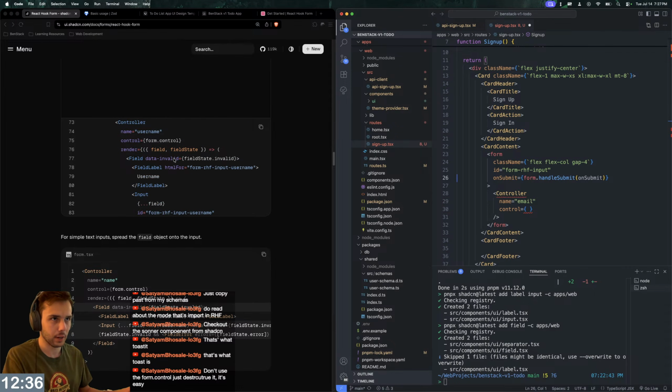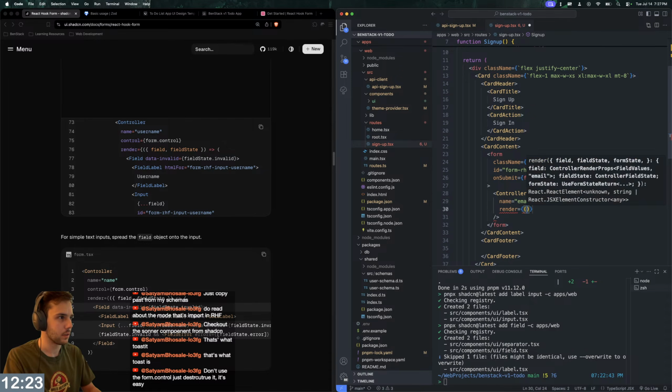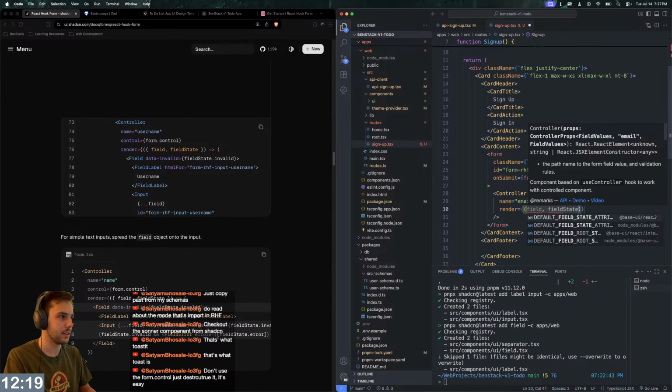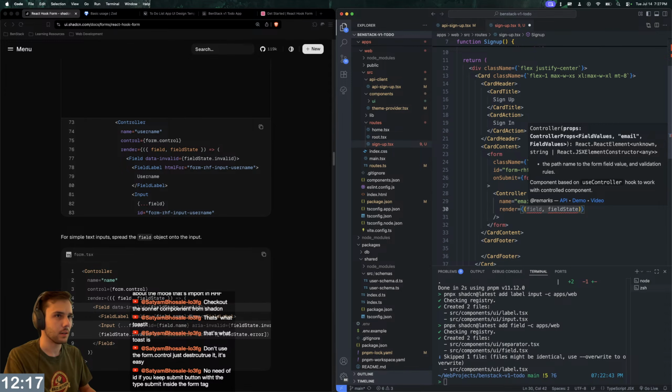All right. So then I just do name and render. I don't know if this ID is necessary. So just render, and then equals field, fieldState. Oh, but then these need to be inside of an object inside of here.